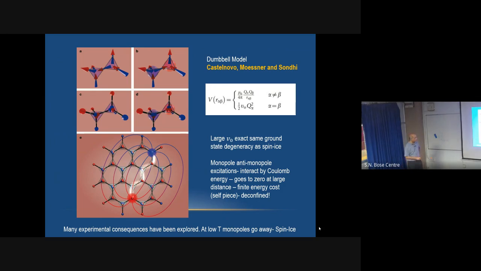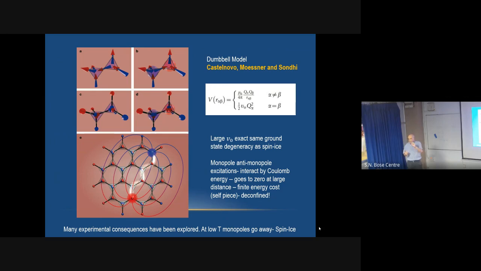Basically, at low temperatures, they go away. Their number is not conserved. In the ground state, they are absent. So if you go into low enough temperatures, then they are simply gone. As you raise the temperature, you start creating lots of these guys. You create a density of them, and that's where the Debye-Huckel theory comes in, because then the thermodynamic behavior is governed by a density of these positive and negative charge monopoles. And that seems to describe the system well.